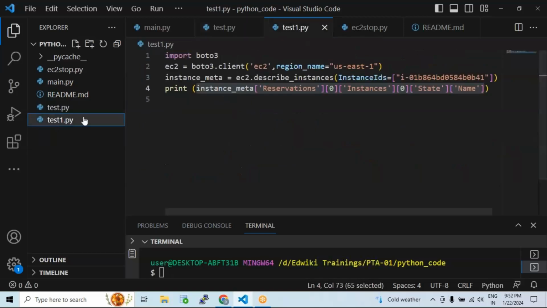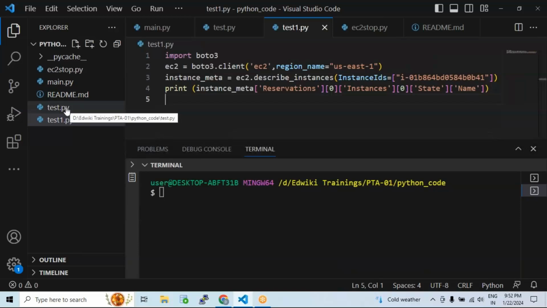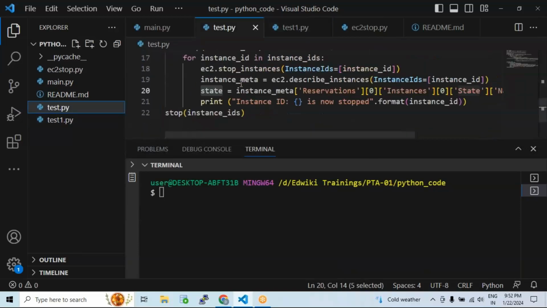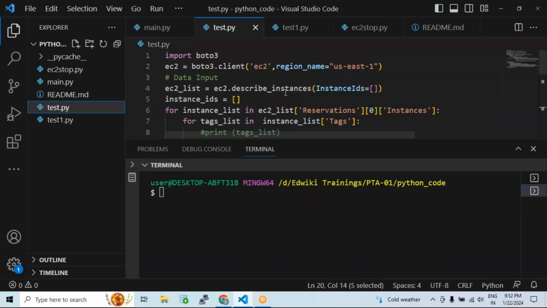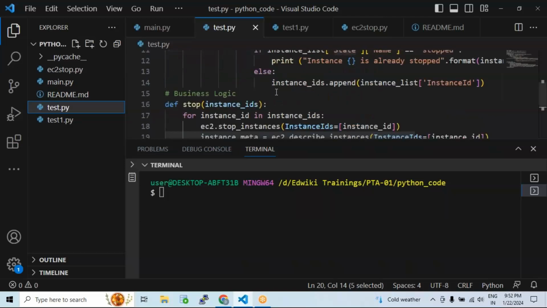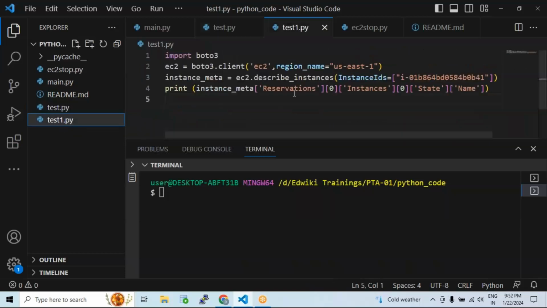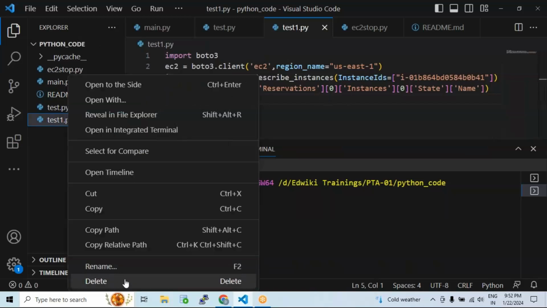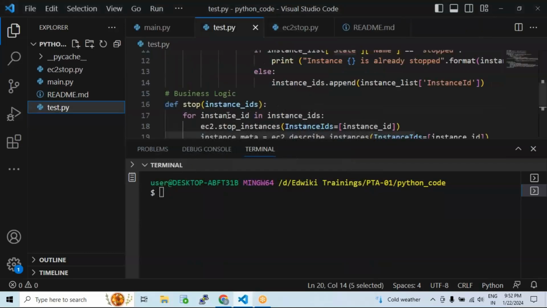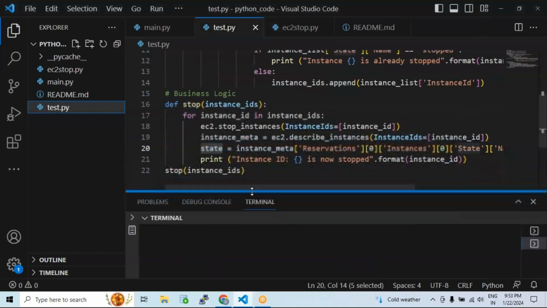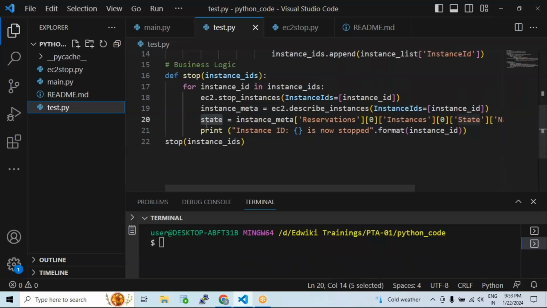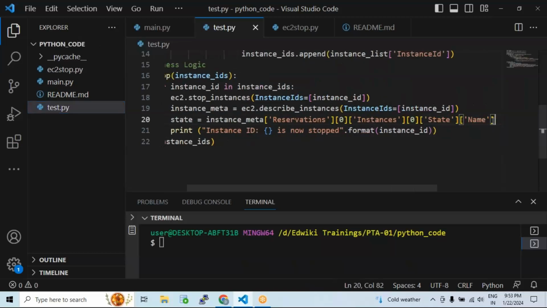The test1.py is actually for testing purposes, guys, because I don't want to do the development on my main program. It will be confusing at the end of the day, right? I'm disturbing this code. So that's the reason I went to one other file and am just checking what logic may work for us. Once you verify the logic here, then I don't need this file at all. You got me? I just captured that logic and I came here and I'm keeping my logic here.